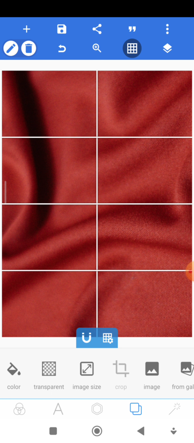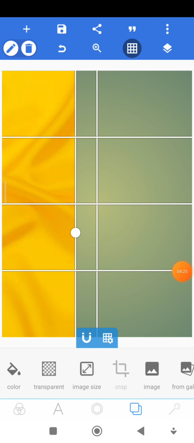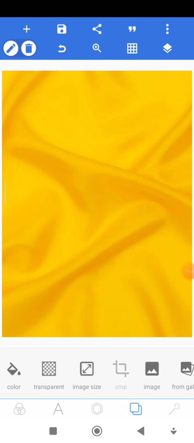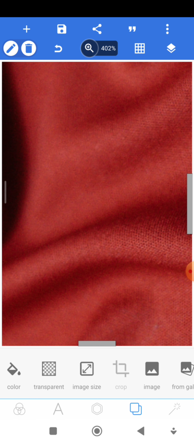Now let's look at the other one. This is the other one. Can you see that this is smooth, right? This is smooth. This is rough. So if you want to do blending, let me tell you the truth. If you want to do blending, the best you should use shouldn't be a smooth material.